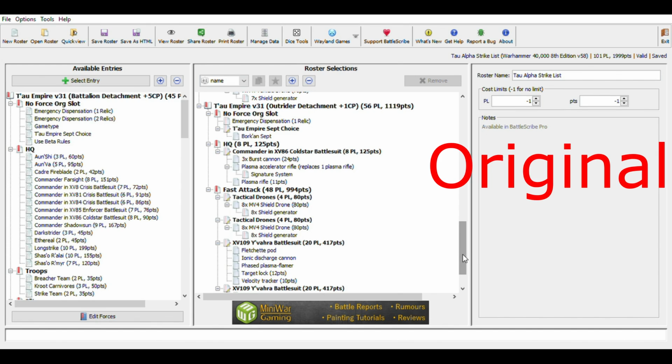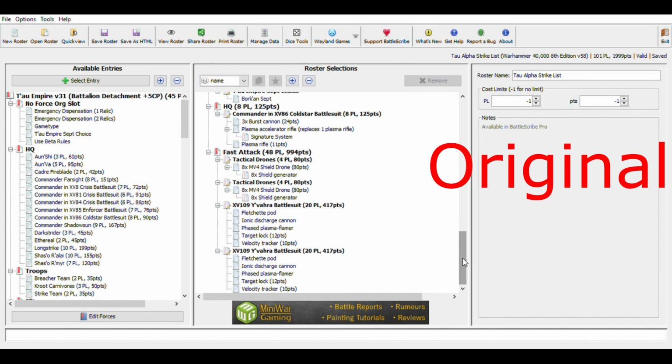In fast attack, we have 2 units of 8 tactical drones. Those are shield drones again, and we need those for the other 2 fast attack choices here, which are YVahra. YVahra definitely need these shield drones to come in with them, and notably because the detachment is Vorcan, they're not going to be able to cross-pollinate or synergize with drones from the Tau sept. So you need to have the drones in the same sept as the target unit. So we need to have specialized drones here just for this detachment, and that's good that we do have them.